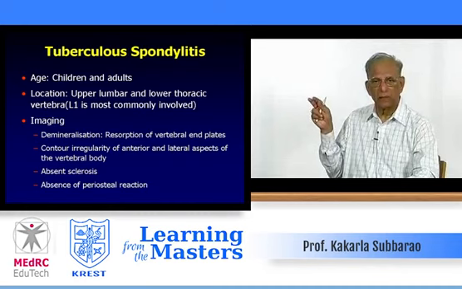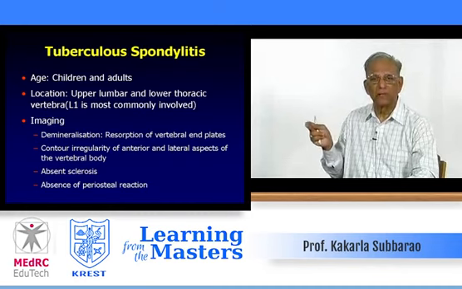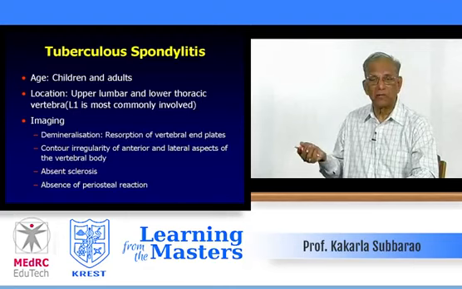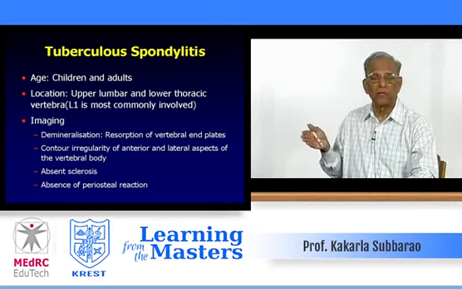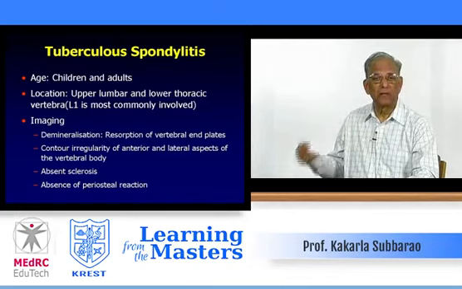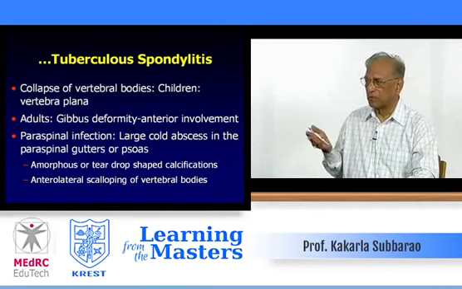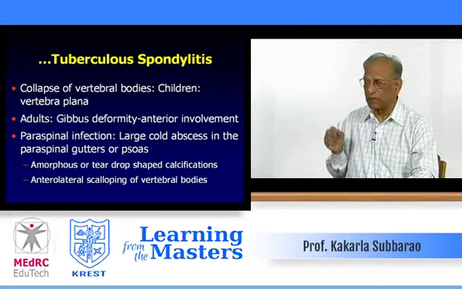generally, because the periosteum is incorporated in the cortex. These are what they call cuboidal bone. For example, in tarsus, in carpus, in vertebral bodies, you don't easily get periosteal reaction. Not that there is no periosteum, there is, but it's closely incorporated with the vertebral body, unlike it is loose in the long bones, particularly in children. Collapse of vertebral bodies, vertebra plana may be seen.